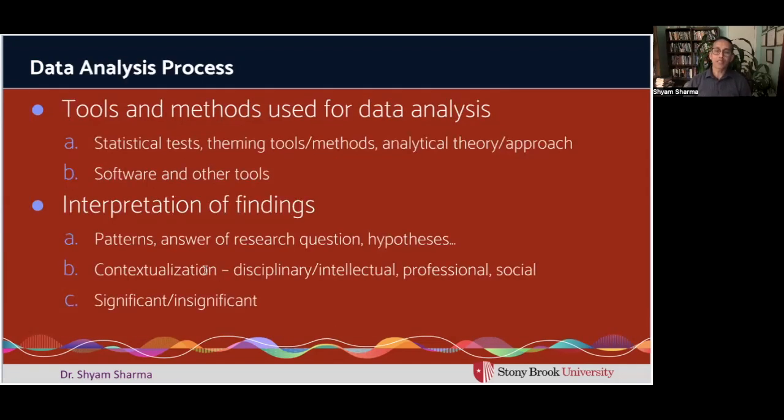In the analysis process, to go a little deeper, tools and methods used for data analysis may be statistical, maybe thematic tools and methods. For example, theming is a methodological tool. So if you're looking at patterns of words and you're collecting those words into themes and then those themes into arguments, that qualitative research method, those are tools. In other analytical processes, you may feed data into a machine and the machine may produce results or visualization. That may be the tool. But you do have these technical intellectual tools that you use for analysis.